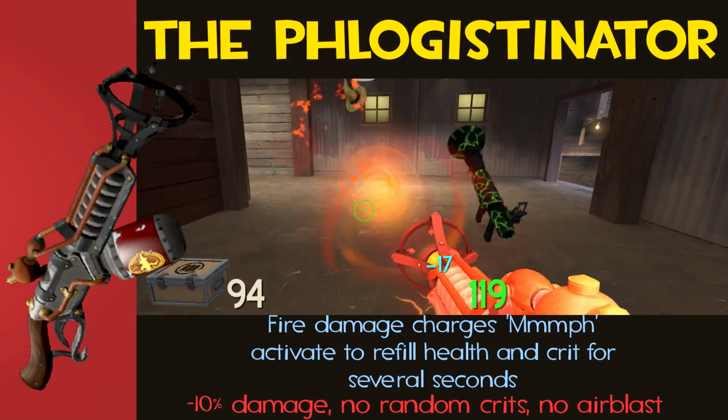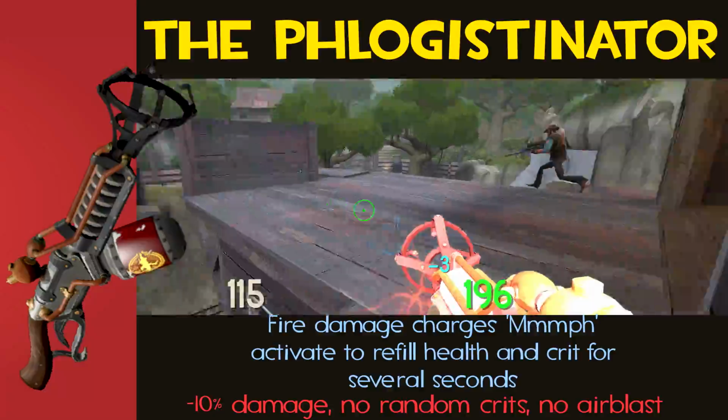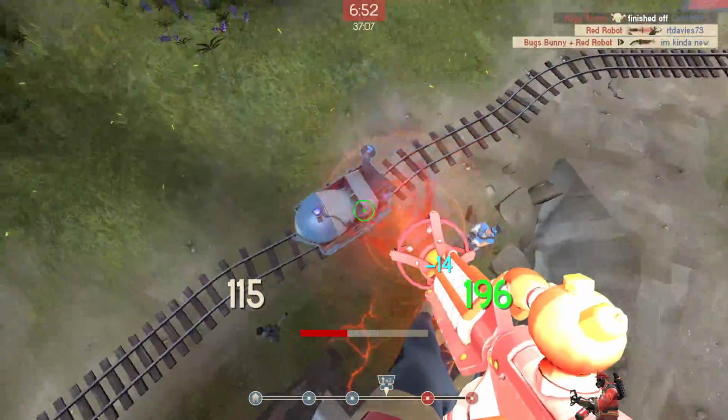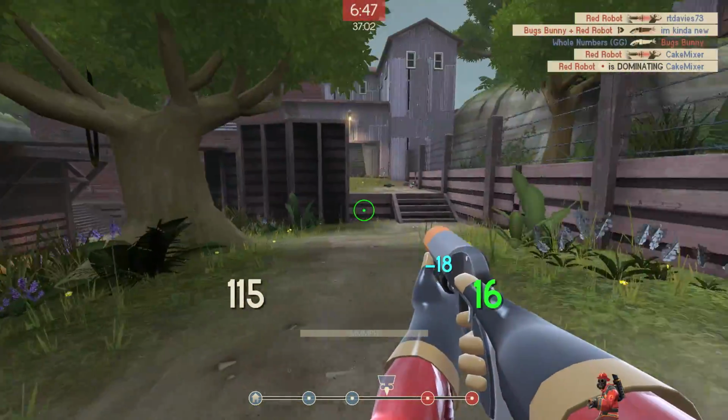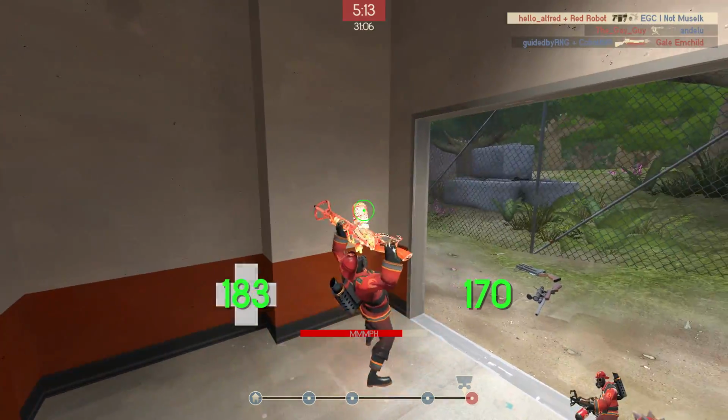Doesn't matter if the reserve shooter is more competitively viable, or if the Phlog is situational, or only good against noobs, or whatever. When I think of crits, when I think of carnage of a player disintegrating an entire team, nothing comes to mind before the Phlog.